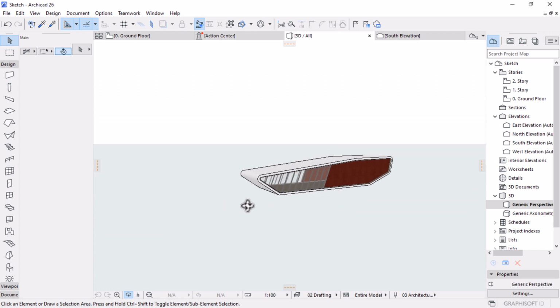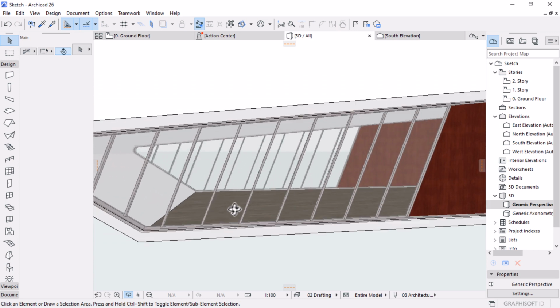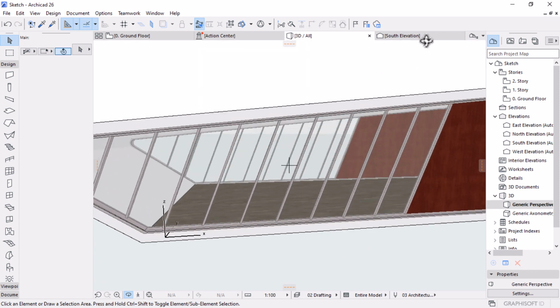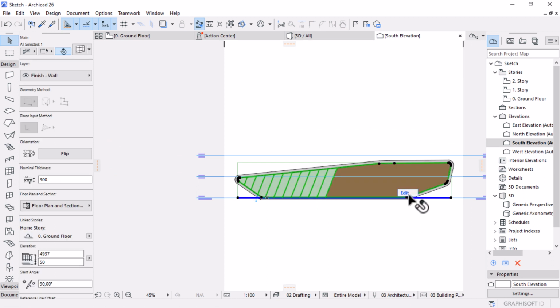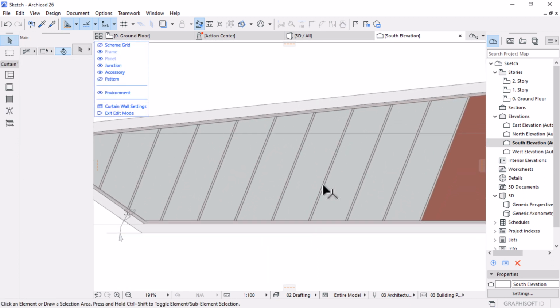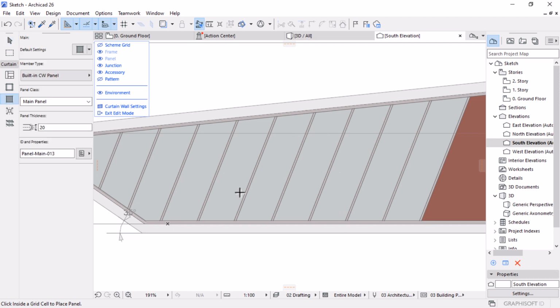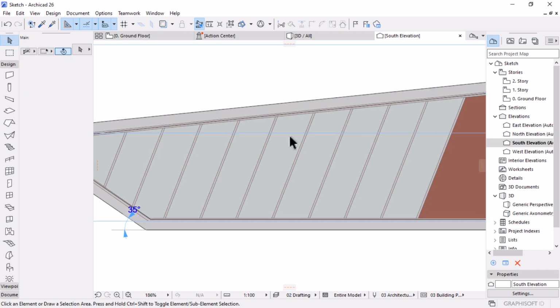As you could see, now what we need to do is create an access to this building. In order to create an access, we'll go back to the elevations, and we're going to activate the edit mode for our curtain wall, and then we're going to have a frame for our door there. So let's activate the frame tool, but we can sketch. Let's exit, just so that you can have a sketch.